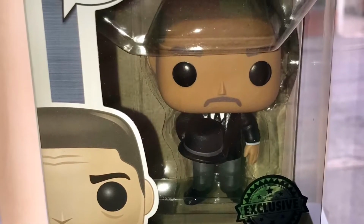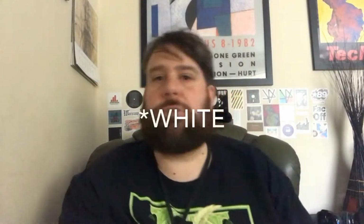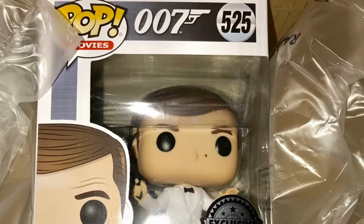And then there was a Toys R Us exclusive, which might have been this one actually. There was a Barnes & Noble exclusive, which was either Throwing Hat Odd Job. I'll put a picture up because I bought him and I unboxed him today before I knew this box was coming. And I think there was a Target exclusive, which was either Odd Job throwing his hat or Roger Moore Bond, and I'll put a picture of Roger Moore Bond from Octopussy in a black tux. Of course, the other Roger Moore that's available is, and is he on here? Yeah, the one in the black tux from The Spy Who Loved Me.